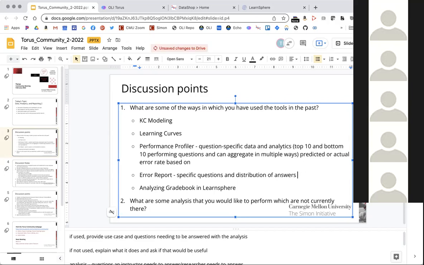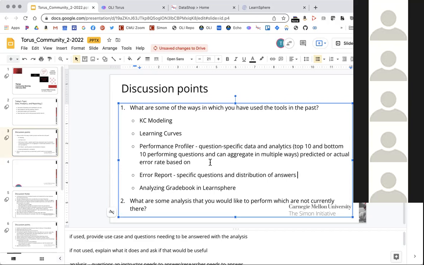So Gideon, Lauren, are those types of analyses, and I know you probably use some of this, maybe not in DataShop, but you're analyzing it in some way for iterative improvement, right? We're not talking about real-time analytics now, we're talking about after-the-fact analysis. So how valuable are these types of analyses to each of you?